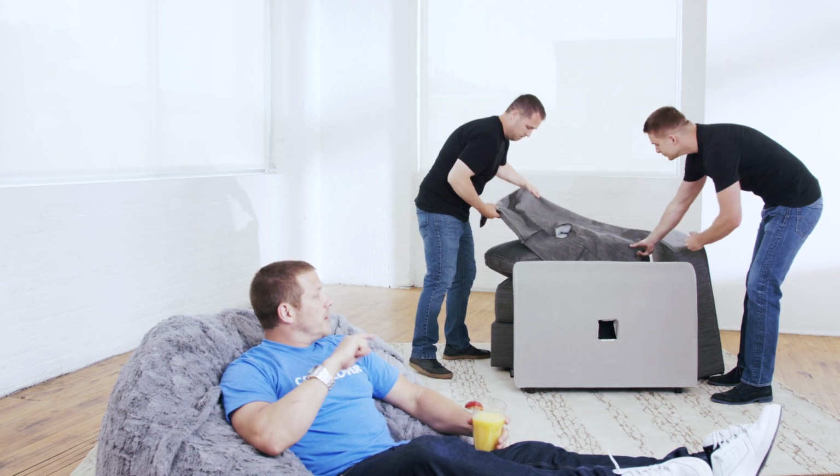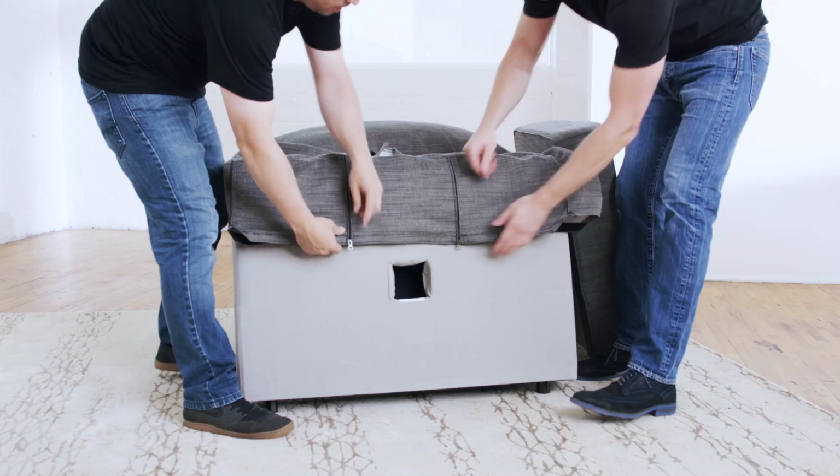So, putting on the Sactionals roll arm side cover might be the trickiest of them all, but it's still pretty easy, especially if you have 2 people to help out. And by 2 people, I mean 2 other people. Then you can just kick back in a sack and watch them do it. So check this out. You've got to take the cover and slip it over the piece.